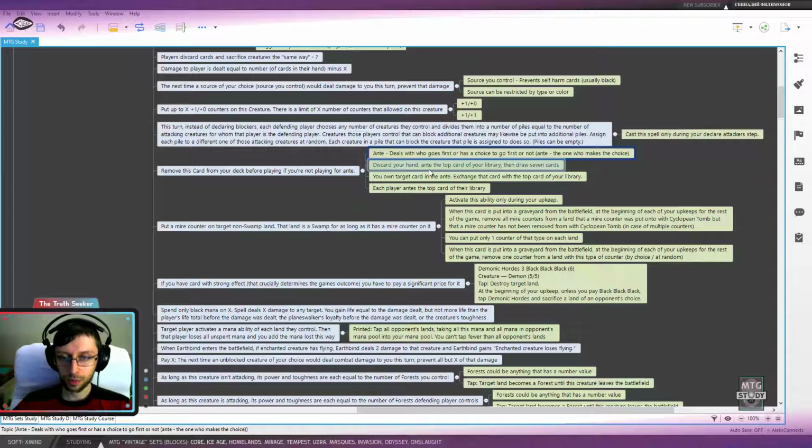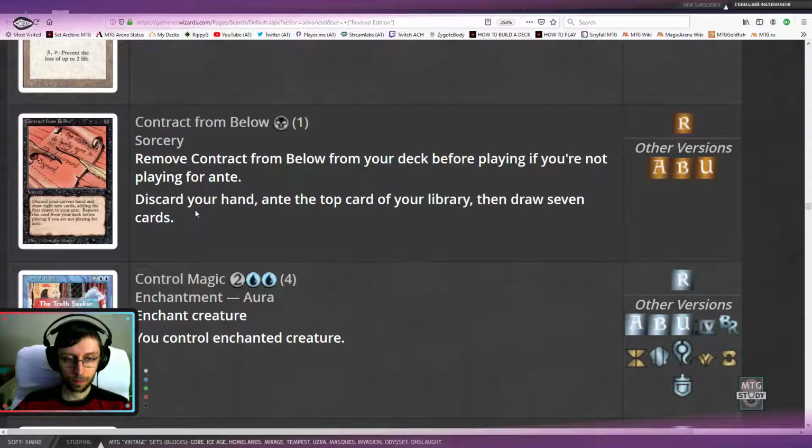So ante basically deals with who goes first, or has a choice to go first or not. Ante, the one who makes the choice, maybe. It also kind of works with anteing up. So discard your hand, ante the top card of your library, then draw 7 cards. Each player antes the top card of the library. So again, it's quite similar to this, but discard your hand, ante the top card of your library, then draw 7 cards. See, it's actually kind of the same. It was also in Alpha and Limited: Limited Edition Alpha rare, Limited Edition Beta rare, Unlimited Edition, and Revised Edition.